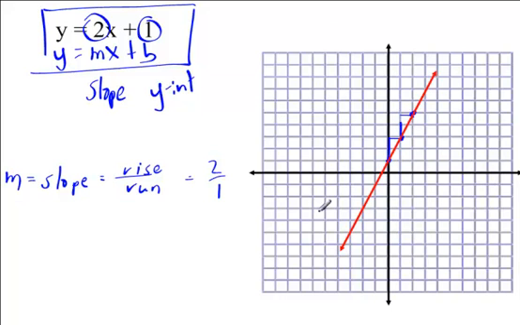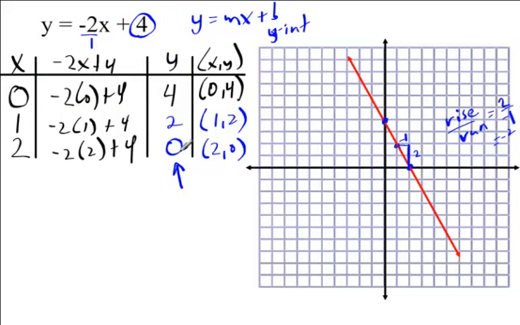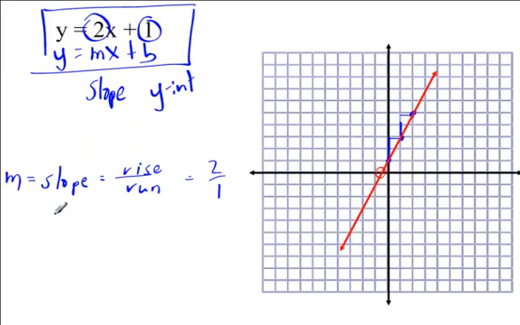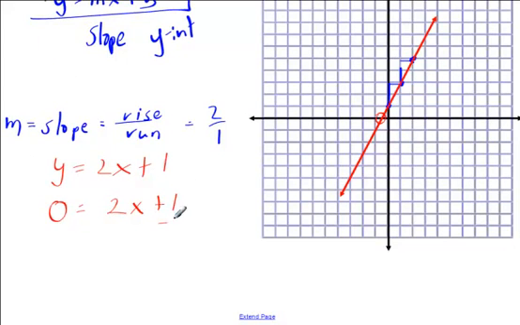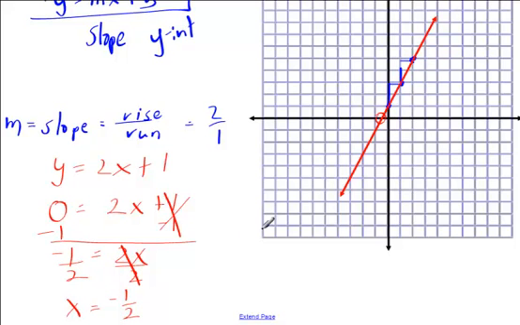Now if I want to find my x-intercept, notice that I'm not sure where it crosses right there. Somewhere about negative half. So what did we say earlier right here? When y is 0, I'm given my x-intercept. Right there. 0 or 2, 0. So let's do that here. Let's take our equation, y equals 2x plus 1. Let's substitute 0 for the y and solve for the x and we'll have our x-intercept. I have to get the numbers on one side. So opposite of 1 is negative 1. They cancel. So I'm left with negative 1 equals 2x. I have 2x so I'm going to divide by 2. So all that work you did on solving equations now has to be used here. And x equals negative 1 half. And that's what I thought. So the x-intercept was negative 1 half. And we know the y-intercept was positive 1.